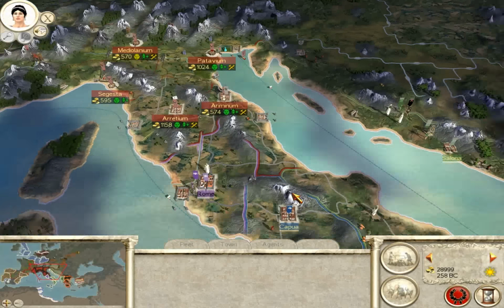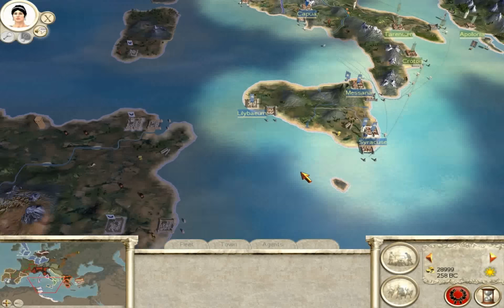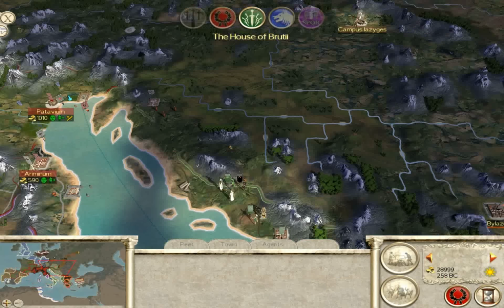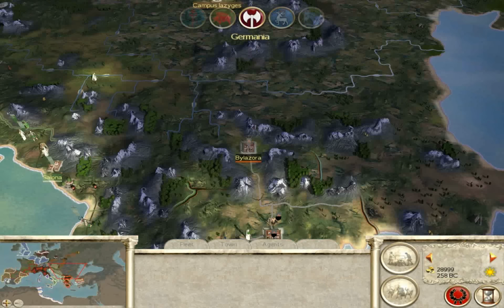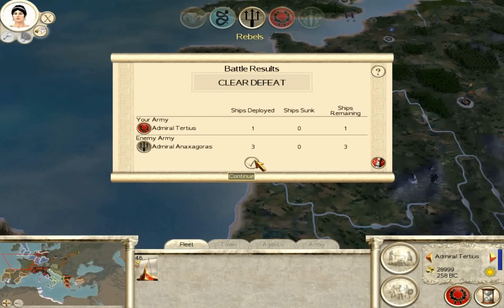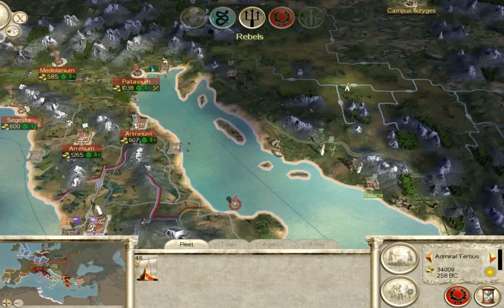Because pirate ships are very powerful, and they will destroy our ships, normally speaking. Yeah, yep, there they go. Clear defeat. Thank you very much.